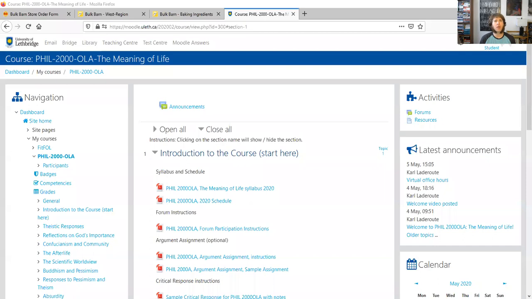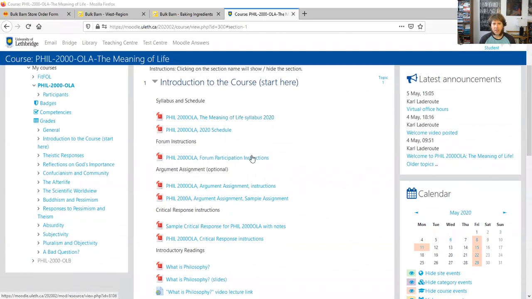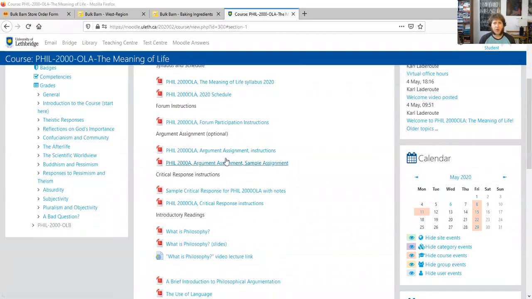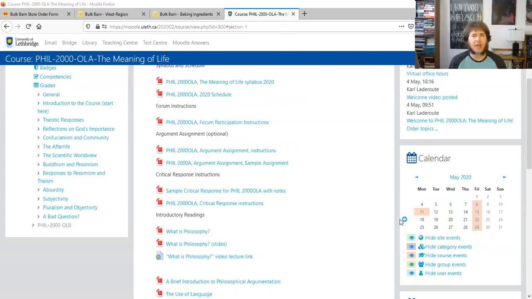So we'll just take a quick look here at our course Moodle page, which I'll pull up in just a second. If you go on to our Moodle page, of course there's all this documentation here. If you go to the forum participation instructions under the forum instructions heading, you can open that up. What you're going to see is this document here. It's a few pages long. What do you really need to know about it? Well, everything, so certainly read it all, but I'm going to go through just a few of the highlights here.